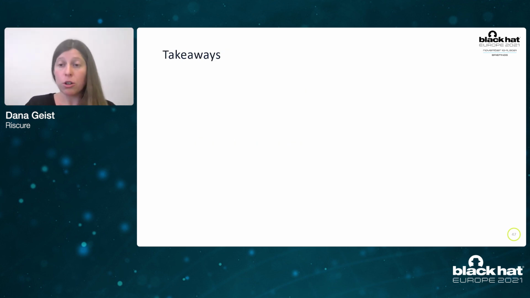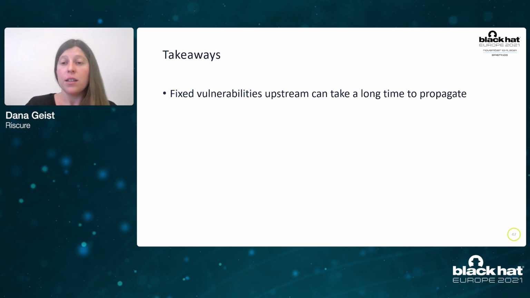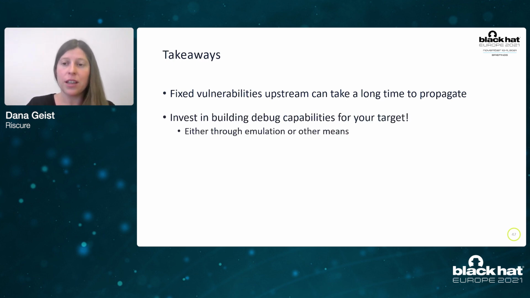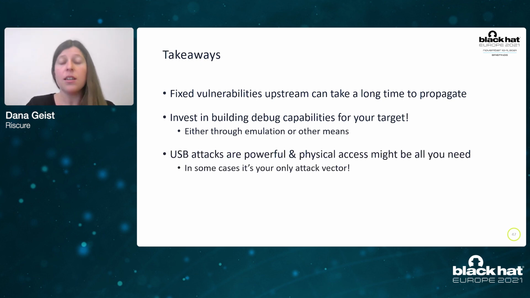And now we would like to conclude our talk with three main takeaways. The first takeaway is that even though vulnerabilities might be easy to fix, as we showed, it's not that easy to propagate all these fixes to devices that are already deployed in the field. Another thing we learned is that investing time in your debugging environment is very important. This really allowed us to see in detail what was going on with our exploit. And actually, it was quite easy to port it to the actual device once we had done all the work of replicating the environment. And the last thing is that USB attacks are quite powerful. In this presentation, we demonstrated how we could compromise a device by just using the USB protocol. Sometimes it might even be your only attack vector.